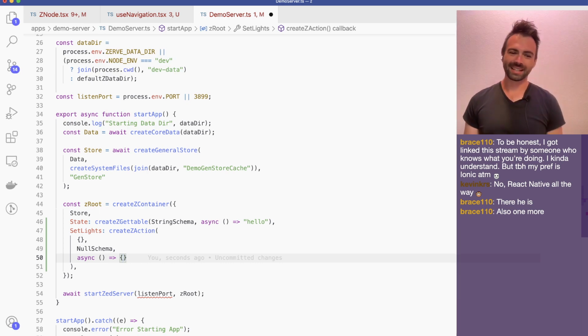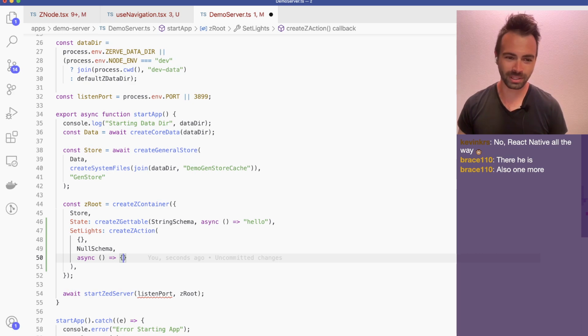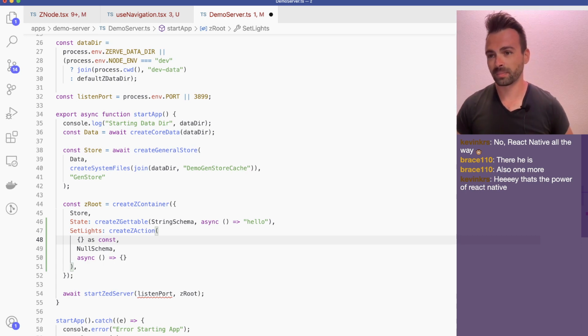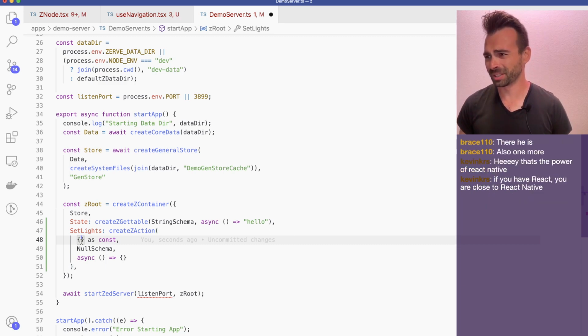But yeah, I used to do sort of React Native focused streaming, but I'm really interested in building on the full stack, making full stack development as easy as possible. So of course there is a React Native app, but there also needs to be a web app, and there's a big ol' server-side component as well. But here I'm demoing how you can create a schema for the action that you're defining server-side. And of course that's the power of React Native, being able to share all of the code, but it's also such a nightmare.